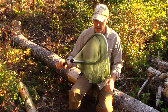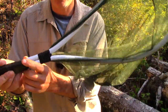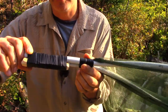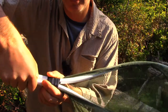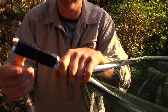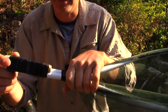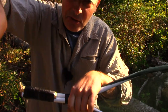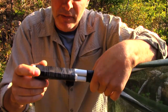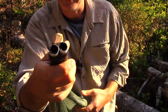But just to recap, bend the plastic around, it bends easily, attach it here with some electrical tape, attach it at the bottom with electrical tape, and put a third piece on just to keep it from twisting too much. This stuff wants to twist a bit, so you put a third piece on, whatever you can. You could even put a flat piece of wood, like an old paint stirring stick, which would be perfect. Then electrical tape that, or if you want to do something fancy, leave these open, don't plug them. They're handy to have open like that.